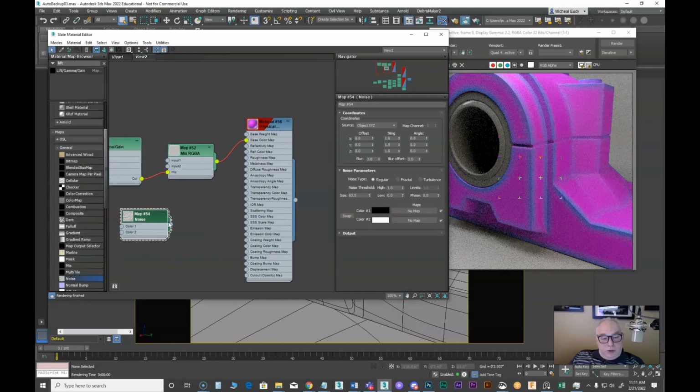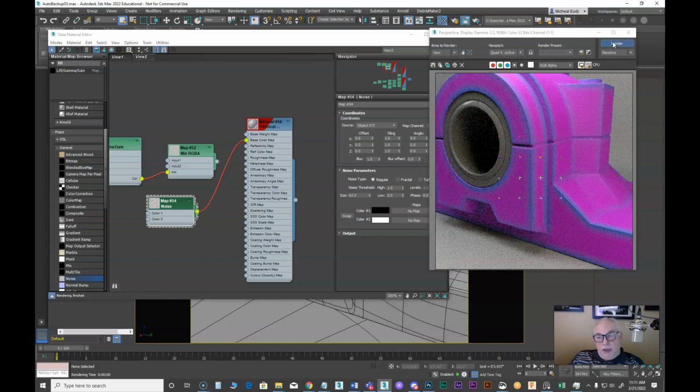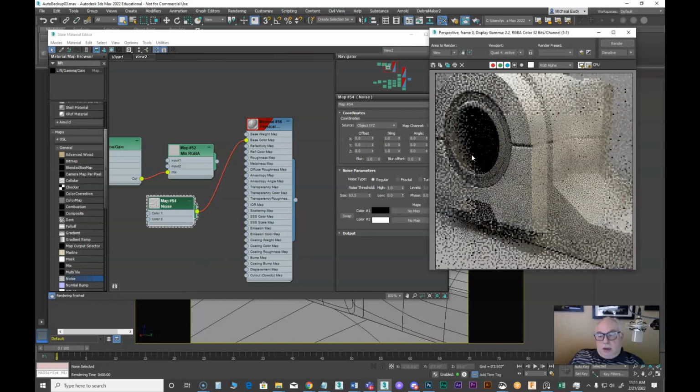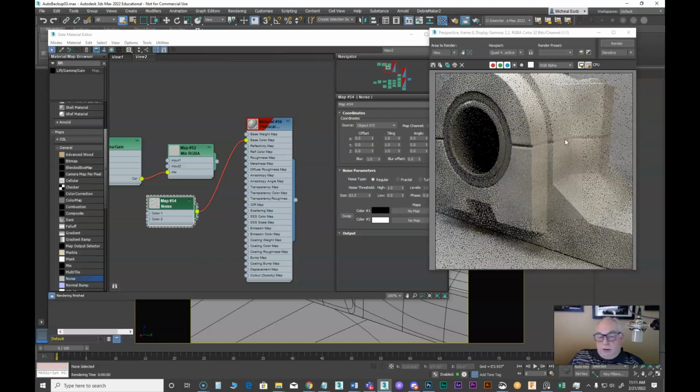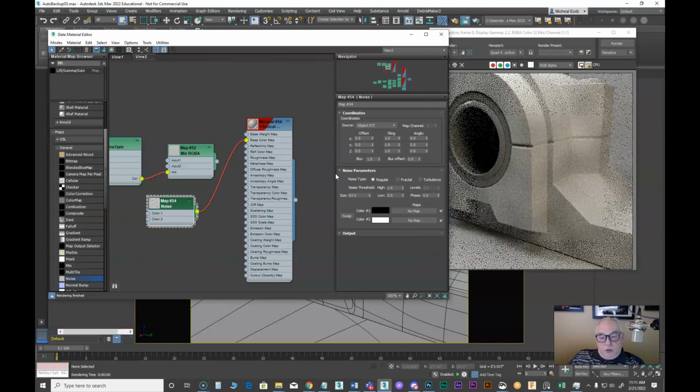To get this noise the right size, we're just going to run it directly in and see what our size is here. It's really big. So I'm going to go for maybe fractal. Let's bring it down to maybe about, I don't know, let's say 5. And let's do a region render to speed up our process here.